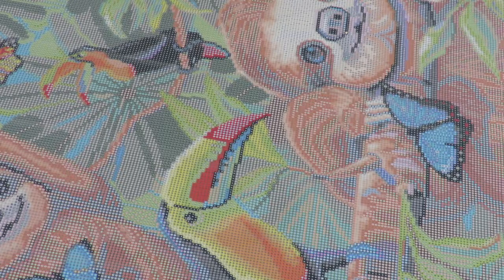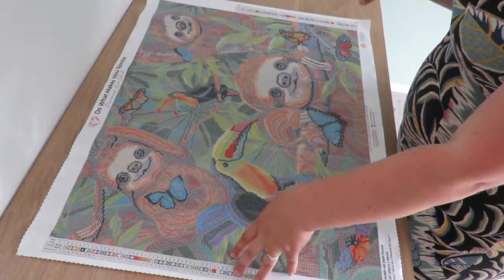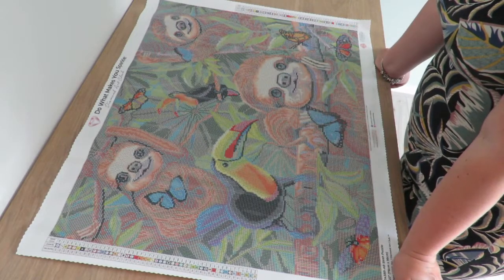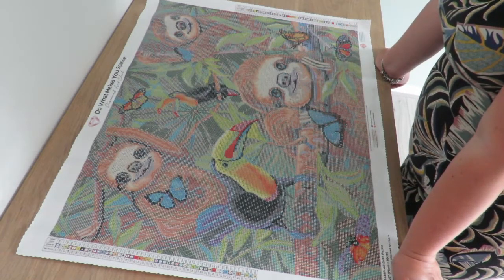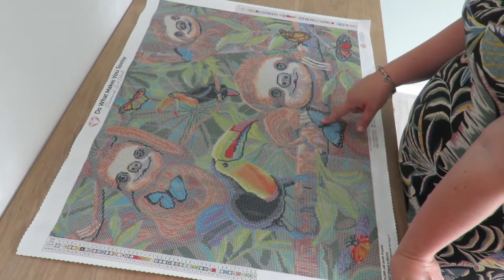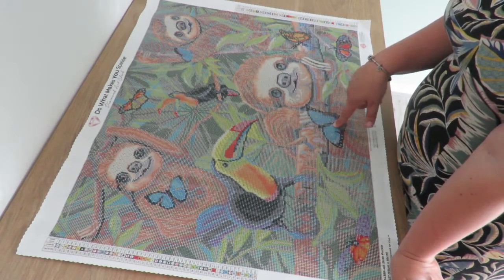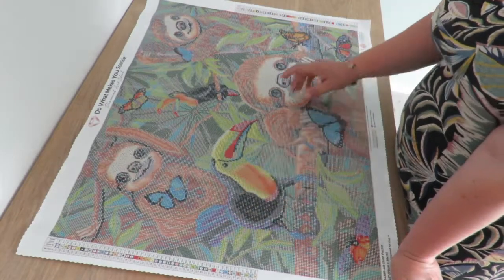I'm going to zoom you out. We're going to take a look at where the AB drills go, and we're going to take a closer look at the symbols. So we have a legend on the top left and the bottom right, and we see that our first number is 136 and it has symbol number 1. Let's see, where does it go? It was the blue one. So I see some of them are going in this blue butterfly. Some are going here, and here, and there, some in the tail of the toucan.